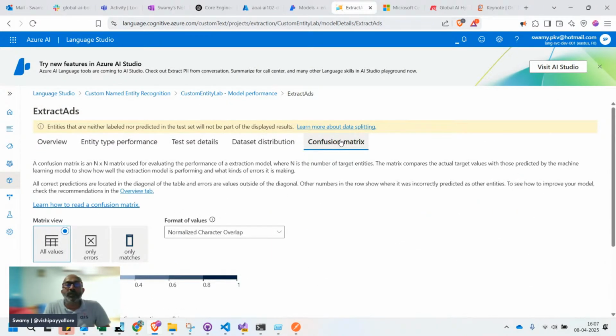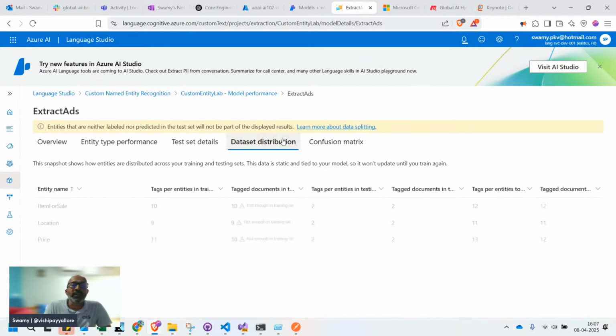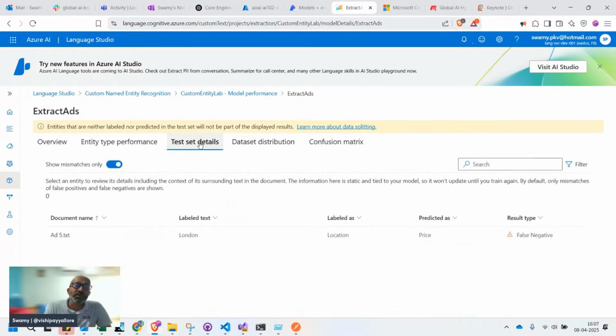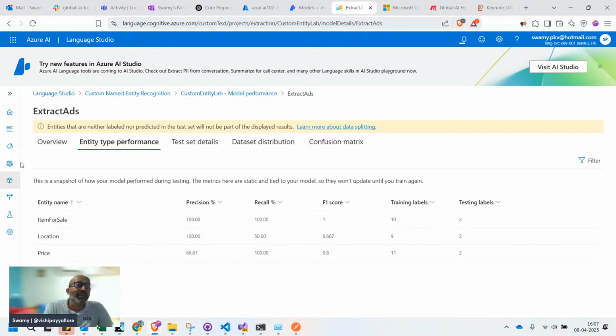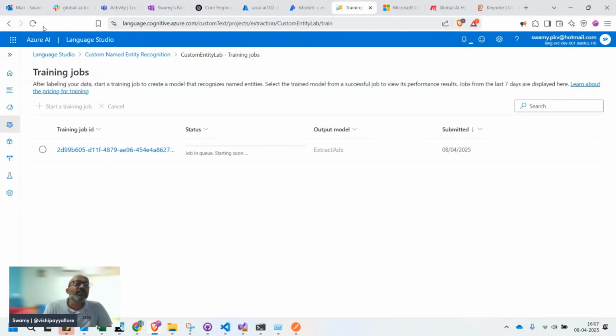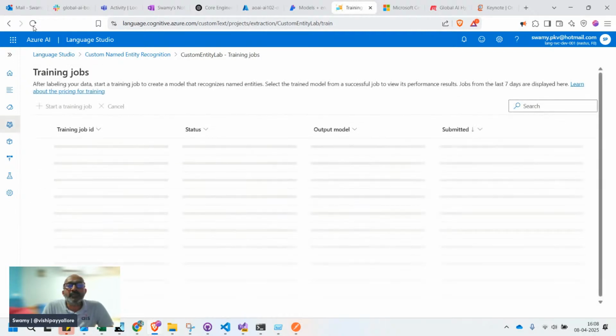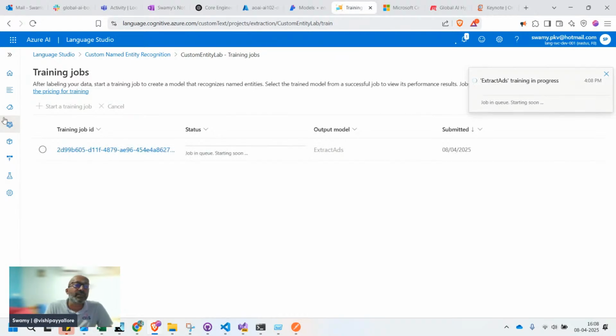So if not, we can go into this confusion matrix and see what it is and whether it made any mistakes. We really don't have much of the data to look at, but whatever we have, we did the best to get it trained. So let's see, did it complete this training? Ooh, it's still training. Shouldn't be this long. Let's see, one more try, and we'll leave it and continue with the coding task of both C Sharp and Python. We'll see the output of that. It's the last try. Okay, we'll leave it. It's taking too much time.